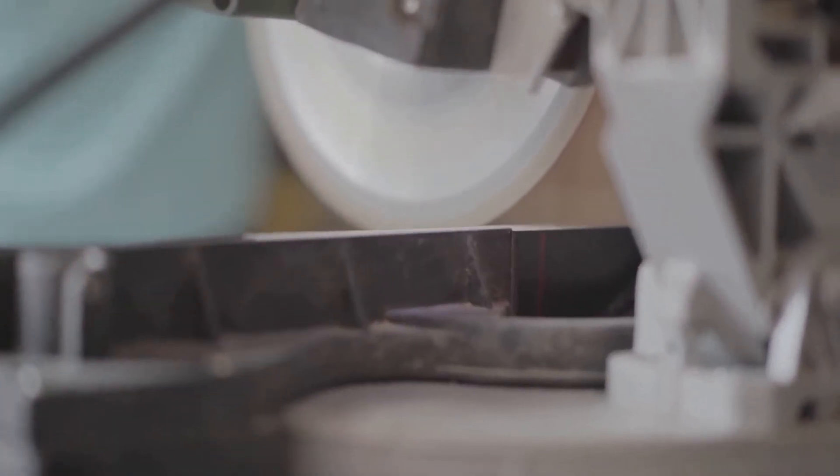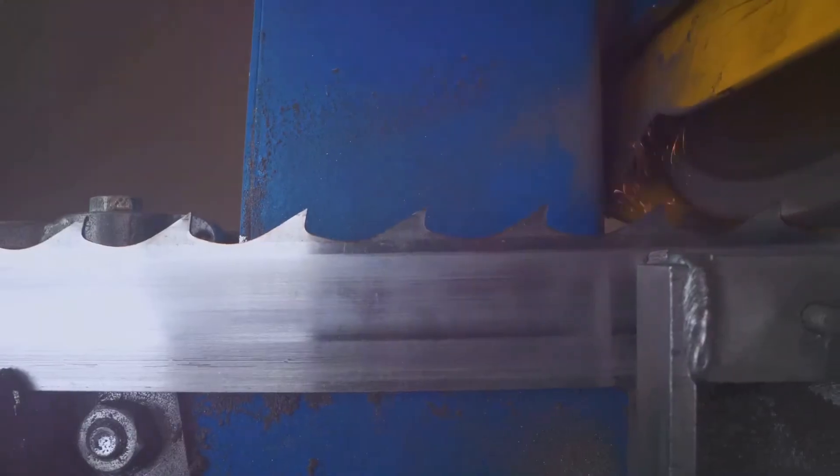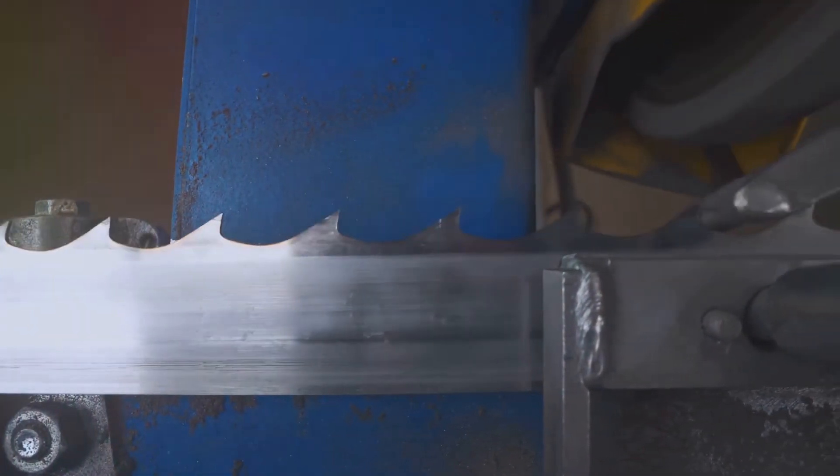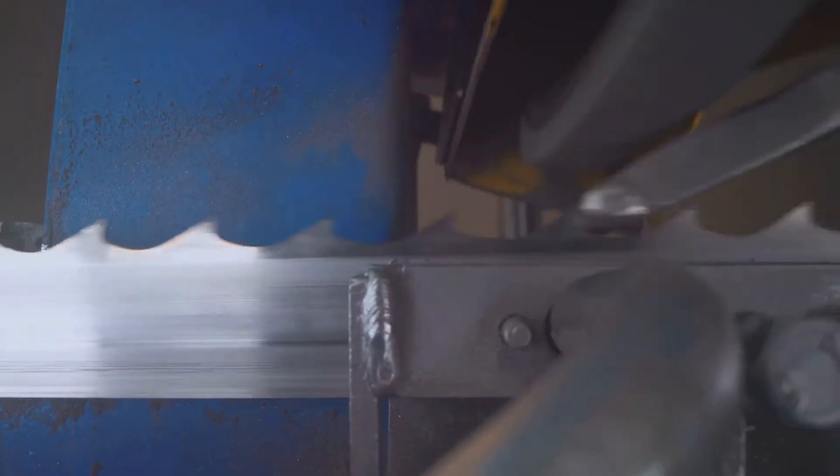An acid wash is applied next, its purpose being to eliminate any unwanted metal residue that might have lingered from the previous steps. And finally, the mirror is cut into the desired shape. This is done using a specialized saw with diamond dust embedded in the tips, allowing for precise and clean cuts. And voila, our mirror is now ready for the world.